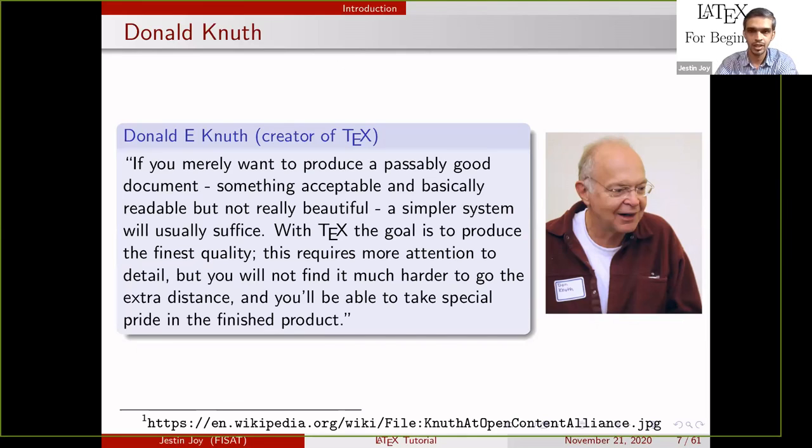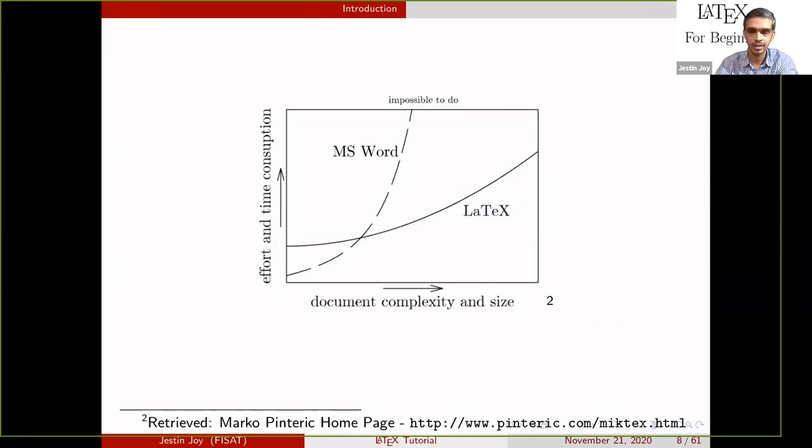This is usually seen on the internet when comparing LaTeX and Microsoft Word. On the x-axis you can see document complexity and size, and on the y-axis effort and time consumption.